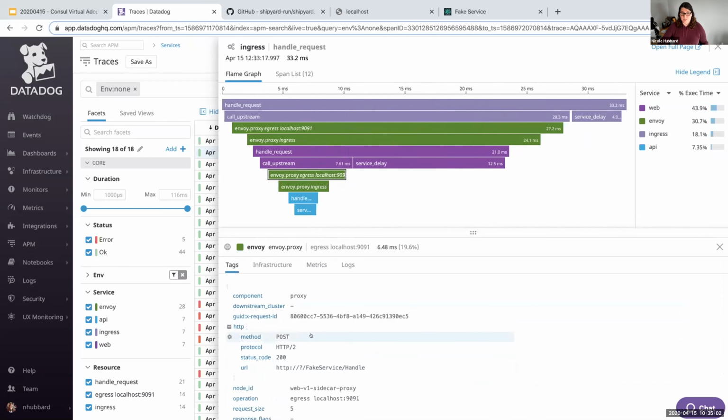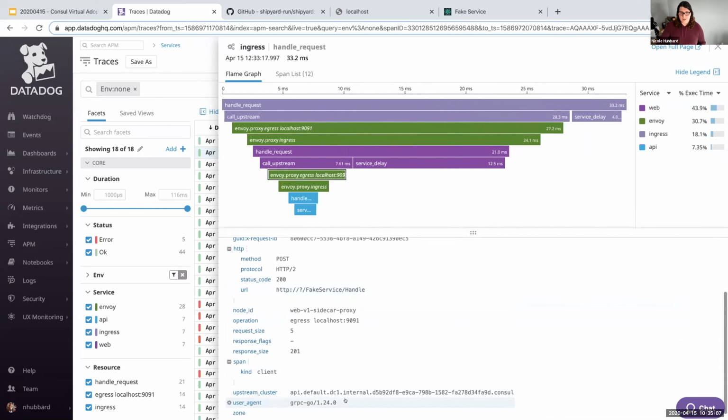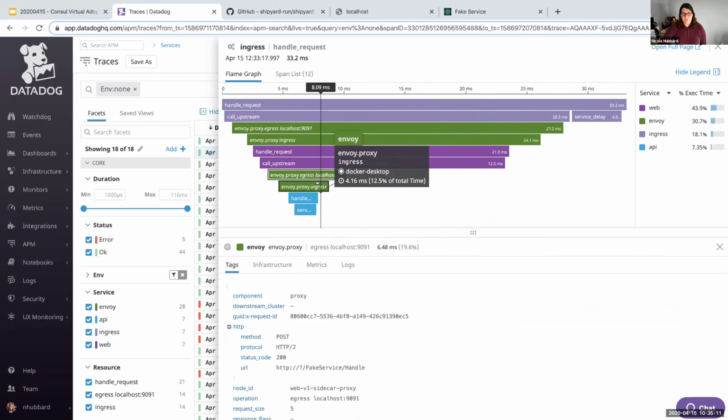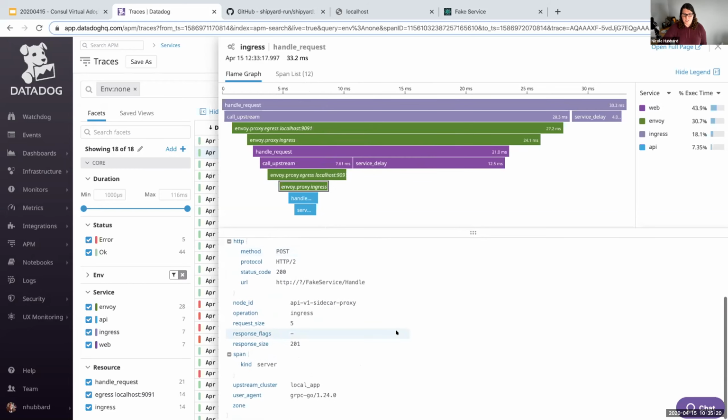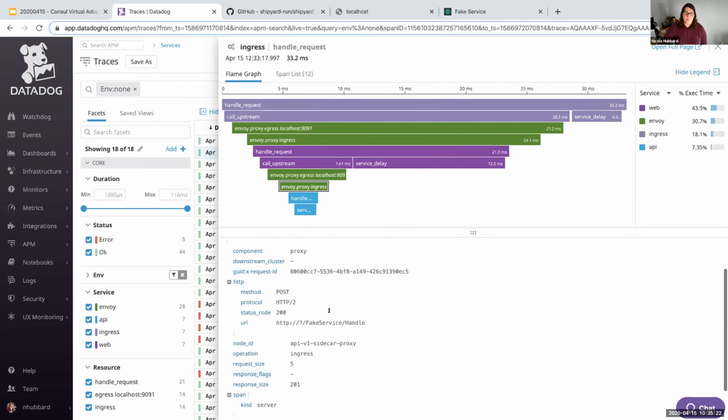So we can see the egress received a post with gRPC here, and that our user agent was actually gRPC Go. And then we can see where this was received by the Envoy proxy for our API service. And we can see all of the data here for that.